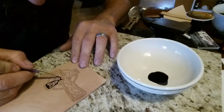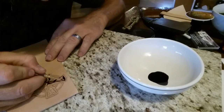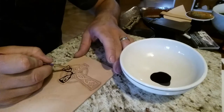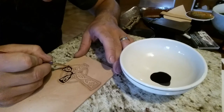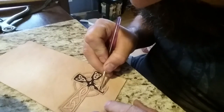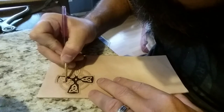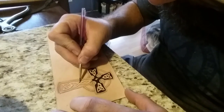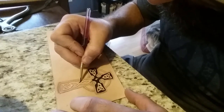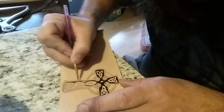We're going to add some color in here. I'm just using a water stain — this is the same water stain that we would use if we were going to color a whole piece black — just using a paintbrush to get it in there and get nice fine detail. I'm going to paint everything on the cross except for the braid, and the black here is going to tie in with the inside of the wallet, which is going to be some black leather.